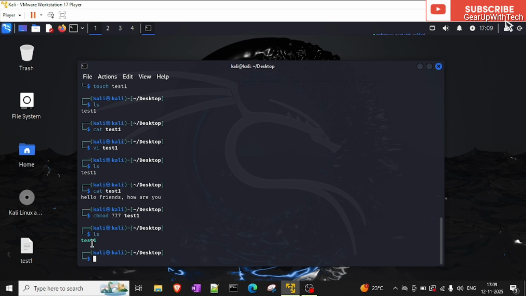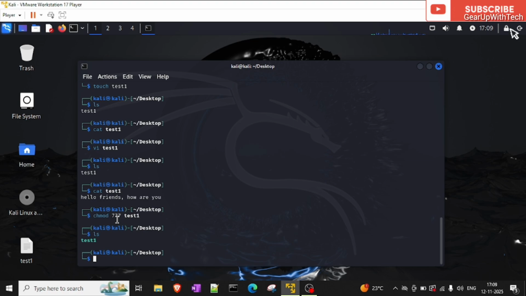If the file is in green color, that means we can execute the file, like a shell script, like scripting files. To execute, we need to give chmod 777 or chmod plus x, then the file name. These two commands you can use to change the permission.